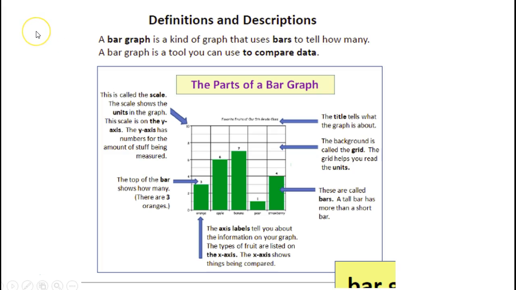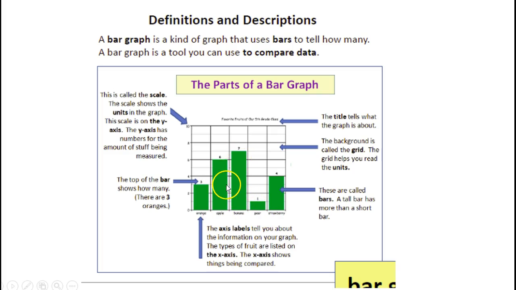We basically use two different types of graph in science class this year. The first we'll talk about is a bar graph, which is probably the graph you've learned how to do earliest in your life. Let's take a look. Again, a bar graph has the parts that we talked about. It's got a title. It's got the axis labels. So here would be the x-axis label down here, the y-axis label going up the side. Going up the left side of the y-axis are units. Notice the units always start with 0 at the bottom. Going across the bottom of the graph, the x-axis are the labels of the independent variables.